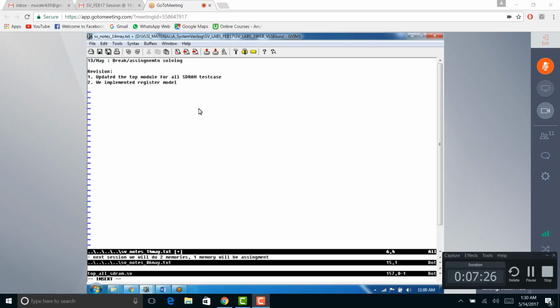What does that register model have? Can you please make a note of points? What all things did we do in the register model?